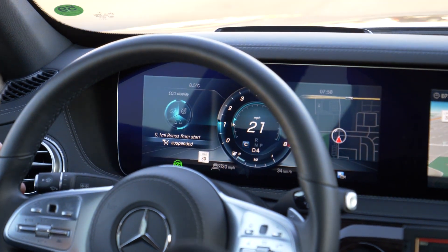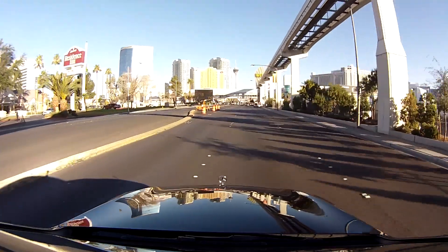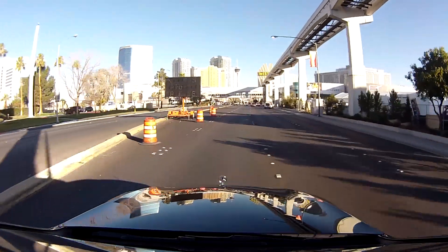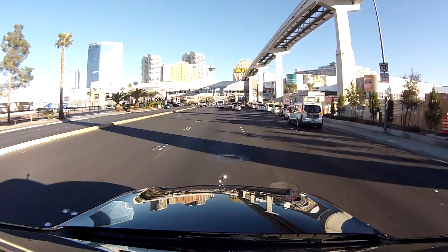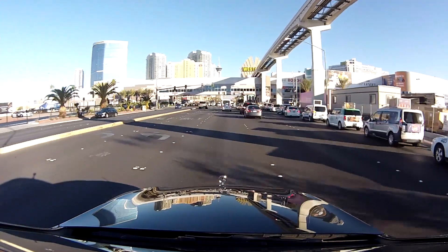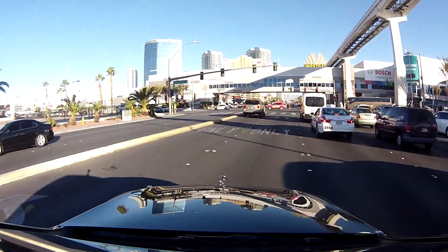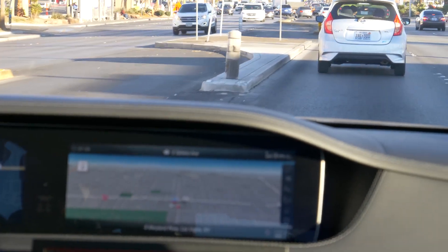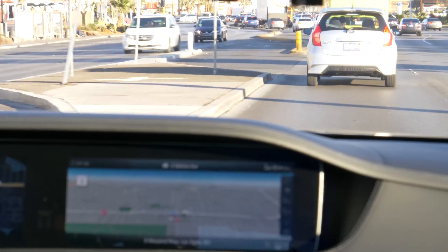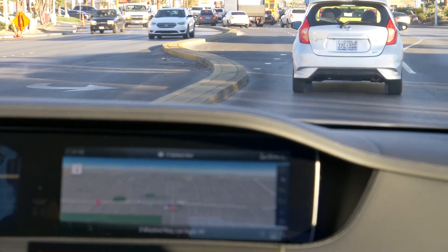There are situations where it works very well already. You can see, for example, the bot slots over here — not so easy to really pick up. Painted lane markings would be better, but still the car is seeing the lane marking and seeing the curb. Right now it's also seeing other objects, so it knows where to go and it's helping me with the steering, acceleration, and braking. But sometimes we see lane markings that are not clearly perceivable by the camera, and those are things we are looking at to improve.